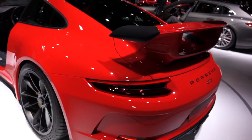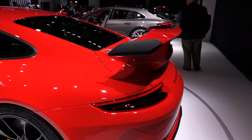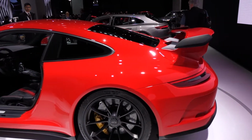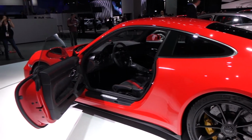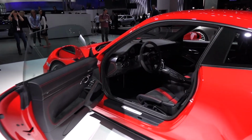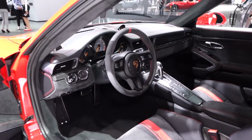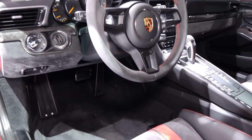Exactly. The option's very important. We sold more of the last generation than we had previously, so people obviously enjoyed the PDK in the car and the performance of it, but there's still a lot of people out there that did want the option of having a stick shift and a 3rd pedal, and now you can pick which one you want. And the 911R that you just brought out last year, that sold out. That was manual only, wasn't it? That was manual only, exactly. And that was the impetus for this. So the transmission was built for that R only, and now it's been used further.